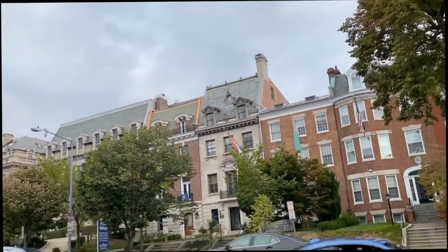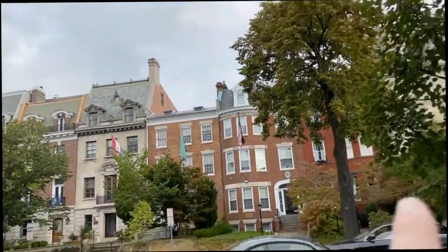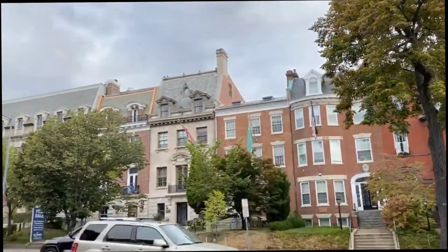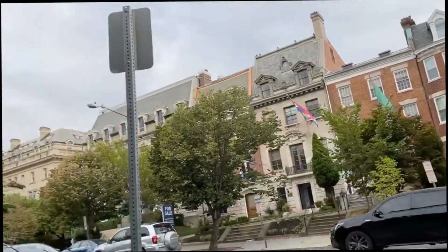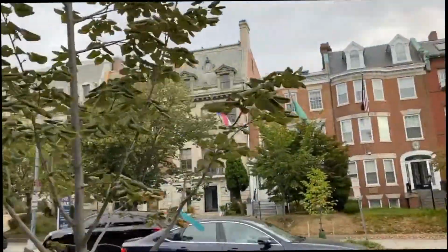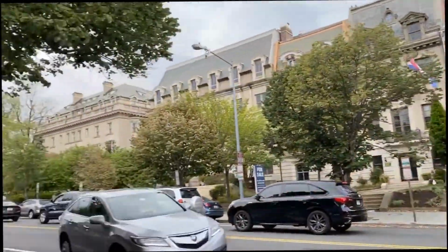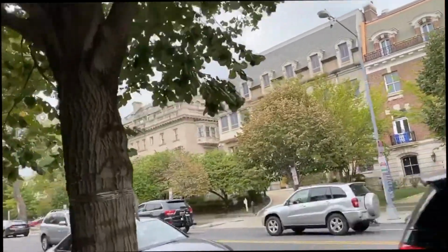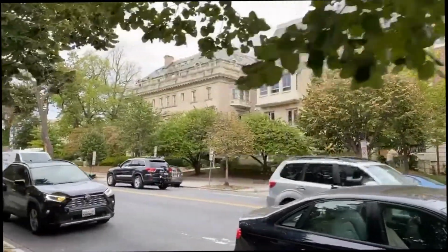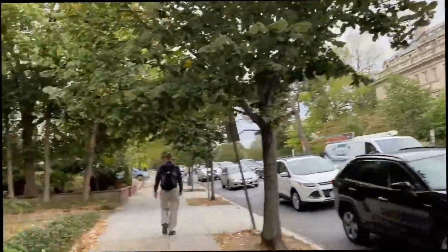And over there, is that Liechtenstein? Estonia's back there. That's like Kazakhstan or Tajikistan. That's a weird flag. And then we've got the Greek embassy. Oh, is it for sale? The Greek is for sale. Maybe the Greeks are going to move. So that big one there is the Greeks.